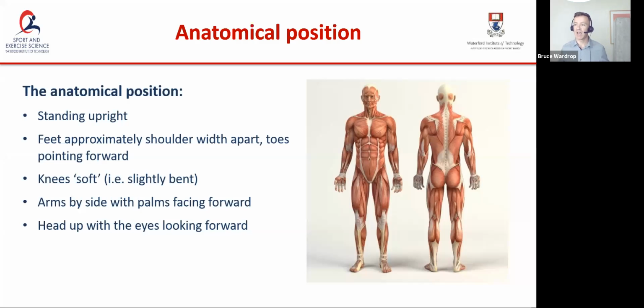So we have that, you can see on the screen there, that anatomical position. If everyone has that fixed in their mind when they're trying to describe the human body, then everything starts to make a lot more sense. If one of you guys was trying to describe the body while it was in that position, and I was trying to describe the body while my hands are up over my head here, we're going to start to get confused, because if I was trying to describe the position of my hands relative to my shoulders, things are going to change. So this fixed reference point is very, very important for when we're discussing the location of different body parts in relation to one another, and also when we discuss how things move in relation to one another.